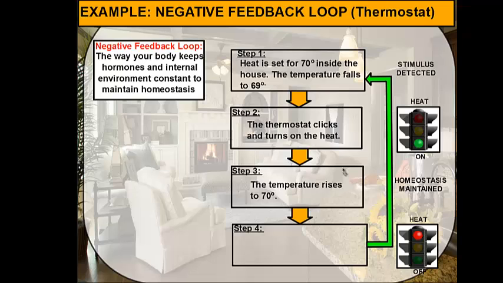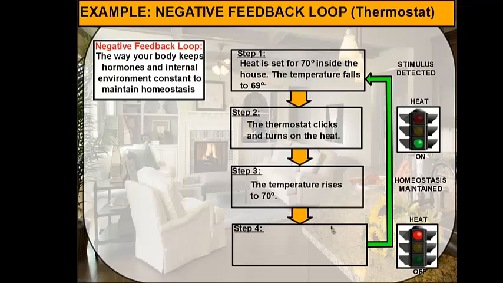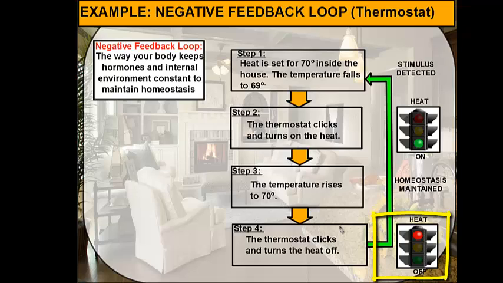And your thermostat is going to say, that's perfect — that's all we need. As a result, it's going to send a message down to the furnace to shut off, and then the heat gets turned off. But when the heat gets turned off, it's only a matter of time before the room starts to cool again. So it's going to loop around — as the temperature falls, the thermostat turns on; the temperature rises because of the heat being put into the room; and when it's warm enough, the heat turns off. This cycle goes on several times a day to make sure that the room stays at the right temperature.